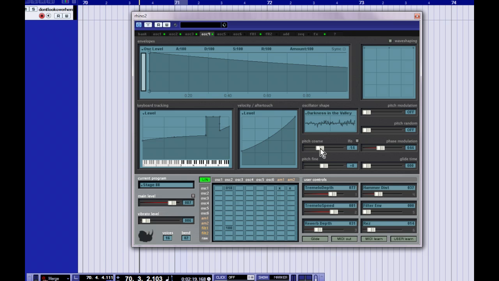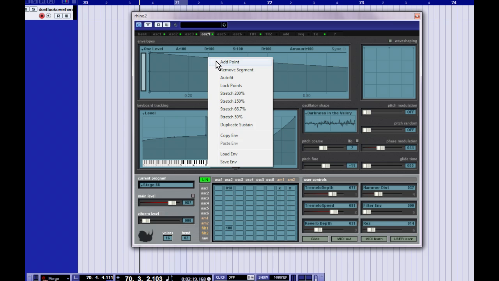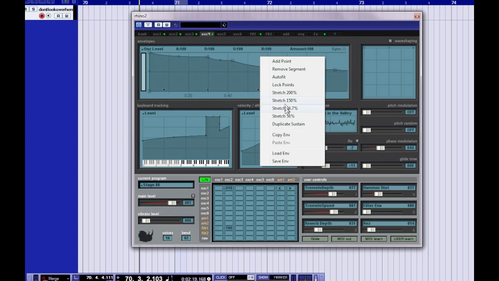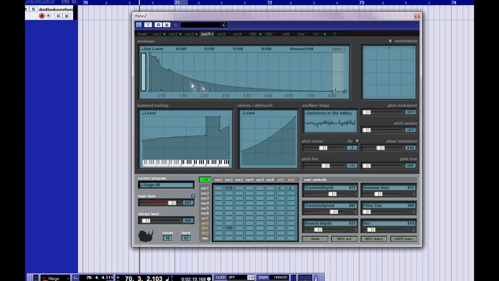Each oscillator can be tuned by semitones or cents, and can also be switched to act as an LFO. LFO mode can divide the oscillator frequency by either 100 or 1000. Rhino has very flexible envelopes. It would take a whole other video to describe all of the envelope features. Some of the coolest are the ability to add more envelope points, autofit, which scales the display to show the whole envelope as changes are made, and lock mode, where an envelope point will not affect its neighbors when it is moved.